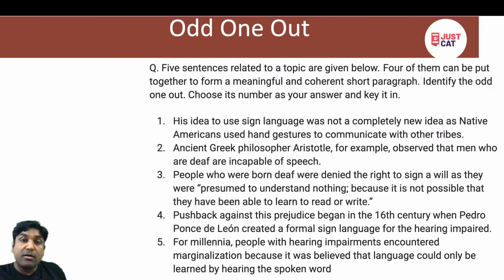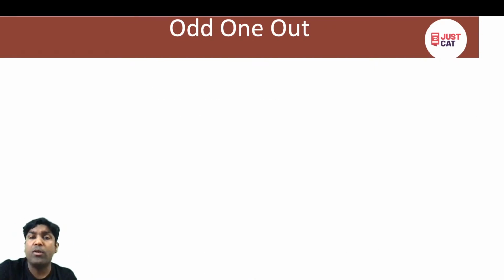So we know that ancient Greek Aristotle happened at a different time zone, and he's talking about people who are deaf, also mute. We are talking about the learning capability, their ability to read and write and to understand, and a doubt on their capability of having even the basic common sense of signing a will, right? So 1, 3, 4 are connected. 5, I'm sure, will also be connected.